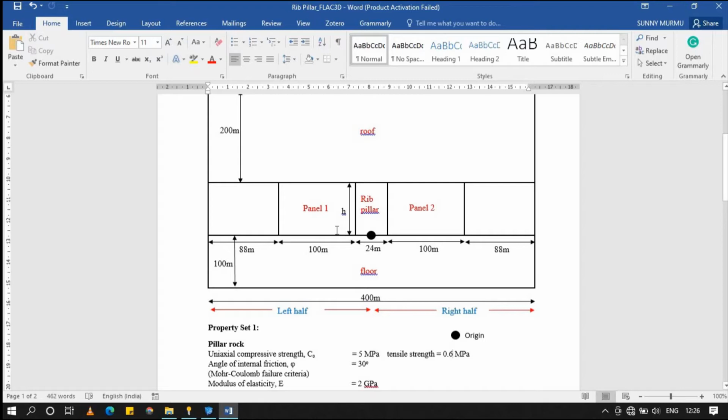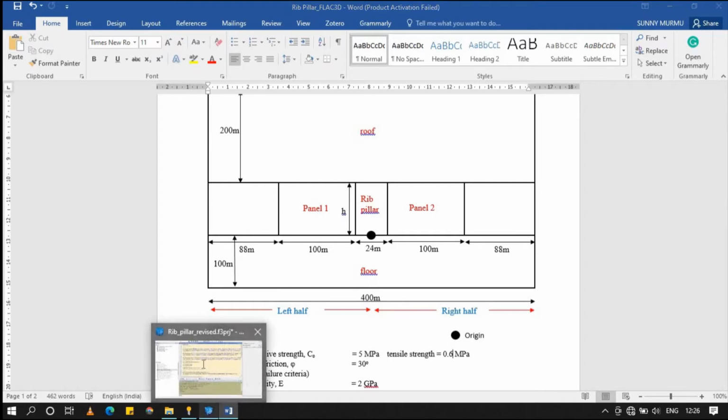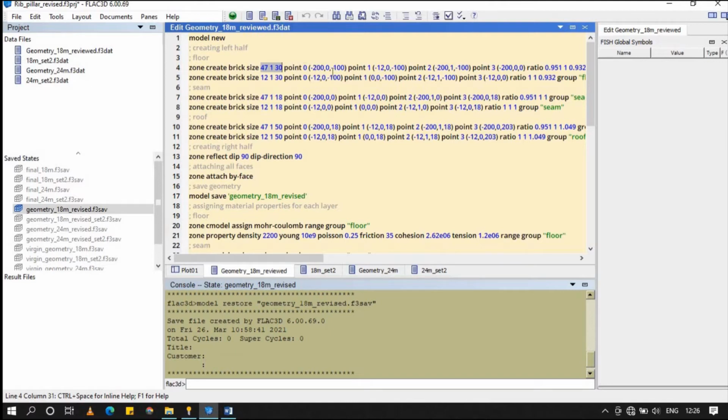The other half I'll keep on increasing gradually, so that my number of zones is less and my computational time decreases. So for point 0 to point 1, I am using 47 zones to cover around 188 meters of length.